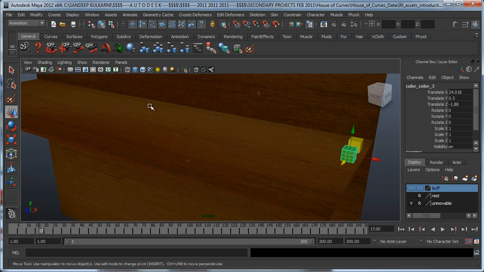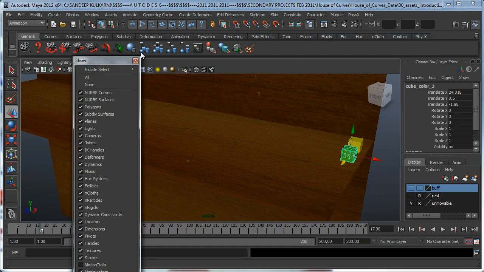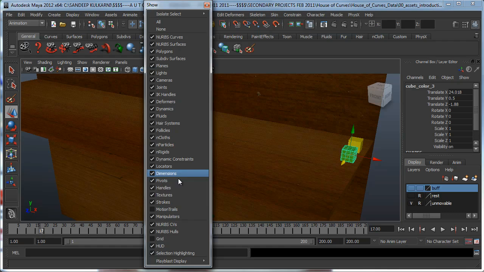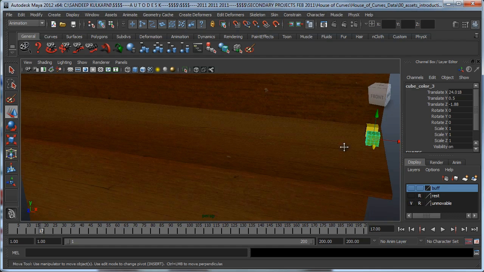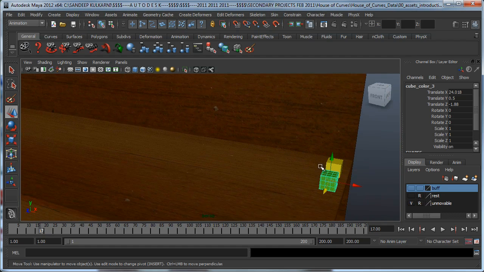And the motion trails I've hidden right now just by going to show over here, right over here I've hidden the motion trails. So with this, what I'm going to do is I'm simply going to select one of the boxes over here. Let's say if these were deer and these were hopping and going. So I can just go here and hit S to set a key.